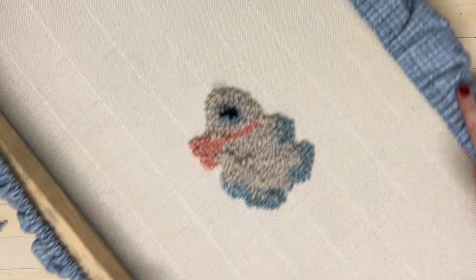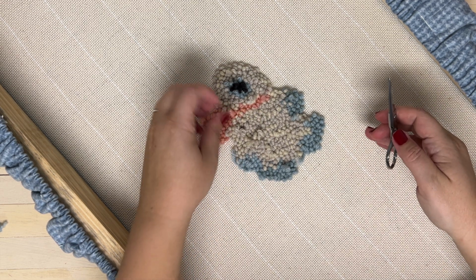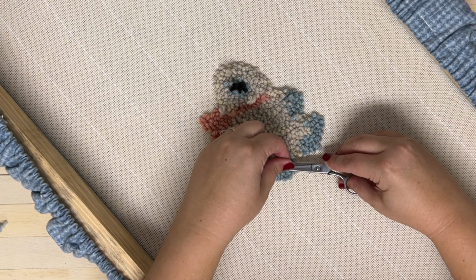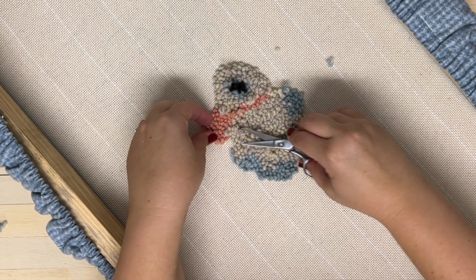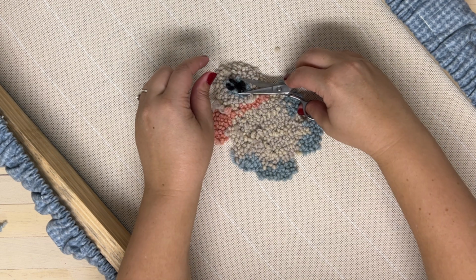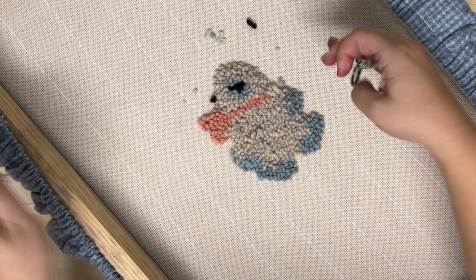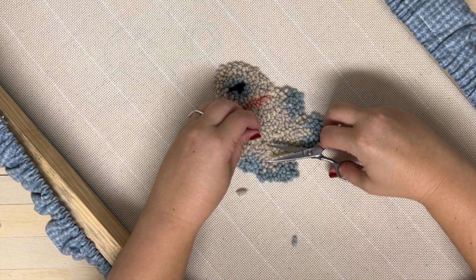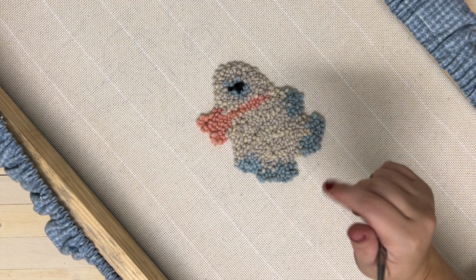Now, if we were actually making a rug, this would be the right side of our fabric. So all of these little pieces right here are all those ends that I have pushed down. So I'm gonna go through and trim these off just for fun right now so that they're gone, so that you can kind of see a little bit more of the Yeti itself. Now we'll finish all this trimming down later, but now I'm going to show you what it looks like from the back side while I'm punching.